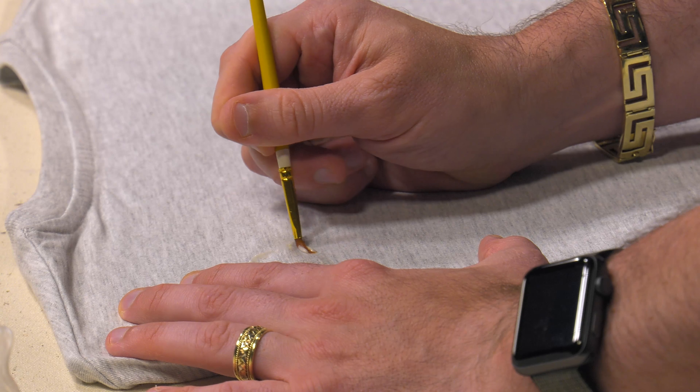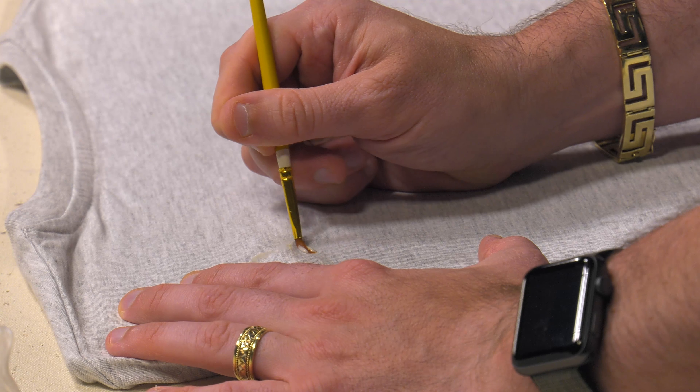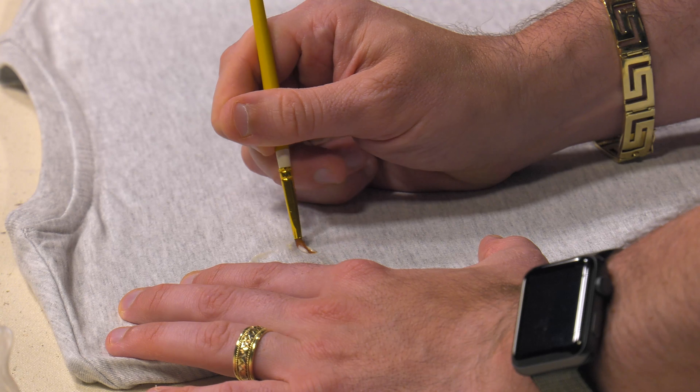I'm just going to do a design. Before we started filming I wanted a good quote — something that expressed the message — and Ming had the perfect one. So I'm going to be doing 'Domo Arigato Mr. Roboto' for our I Am Not a Robot shirt. You can see it soaking down into the fabric where it looks like it's blocking it completely — that should be fine.